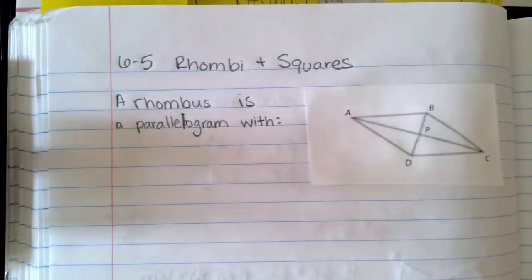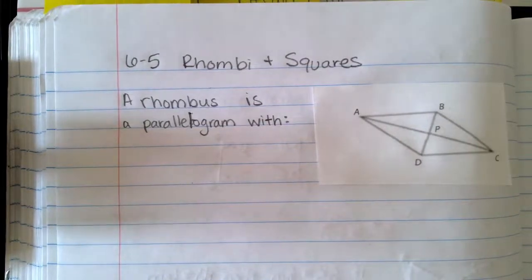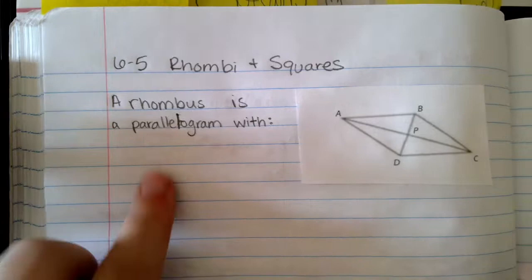Alright, so something we know about a parallelogram, or I'm sorry, about a rhombus, it's a type of parallelogram. Again, it's similar to how your pointer finger is a type of finger. Are all your fingers exactly like a pointer finger? No. But are all pointer fingers a finger? Yeah, crazy, right? Okay, so a rhombus is a parallelogram, so it looks similar to that parallelogram, that slanted kind of rectangle.